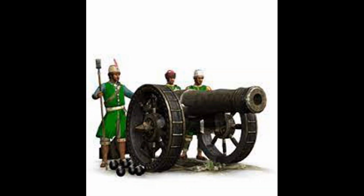Today we are finishing off the look at the Ottoman Army supplement that I've created. Now I've had some feedback on this already. I'm going to do a video later on in the month and we'll go through some of the questions, some of the feedback. I've already changed some things, but as it stands we're going with the documents that I've got here, and I'll re-upload them at the end of the month with the changes made to them.